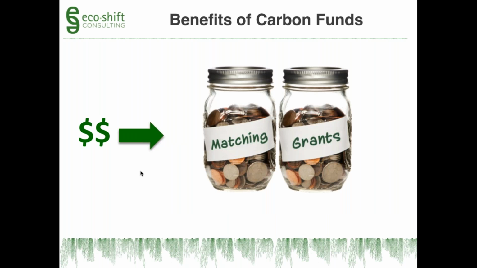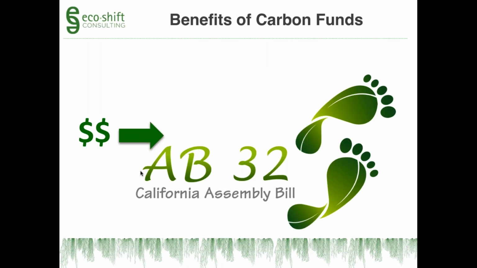We also see the dollars that are coming in through the various revenue streams used as potential matching funds, which enables agencies to compete for major grants at both the federal and state level. Also, for entities that are subject to AB 32 compliance, a carbon fund can help to procure offsets or to reduce emissions through other carbon reducing activities.